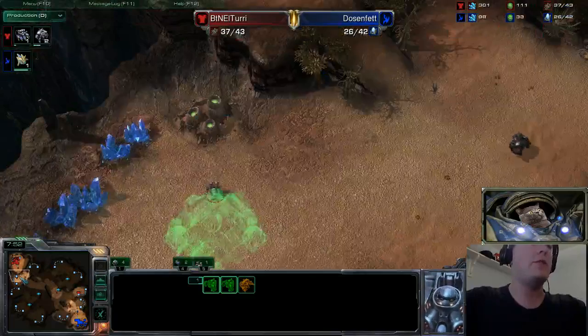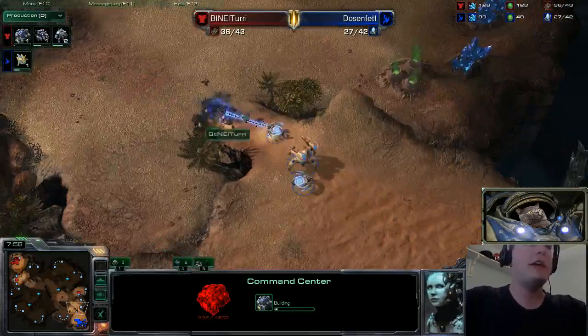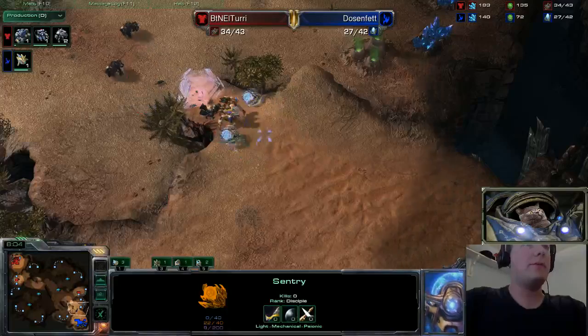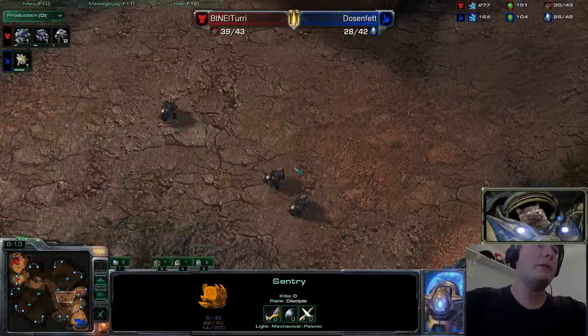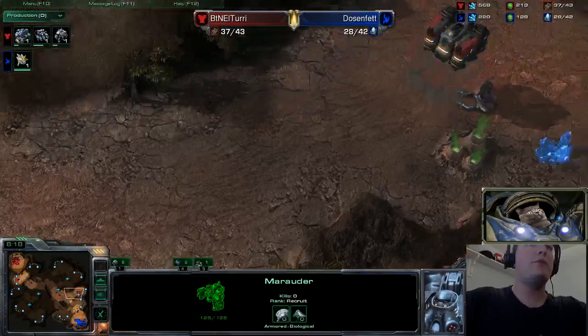He needs to get up his own expansion. He is throwing down that CC. He's keeping his Marauders aggressively positioned, but if he tries to push up, he's going to lose everything. Nice control there by Dosenfett, force fielding, capturing one of those Immortals, taking it out, almost losing another Sentry, which would have been a pretty significant loss just because of the amount of energy that he needs to accumulate to hold that ramp if Turri decides to get ballsy.